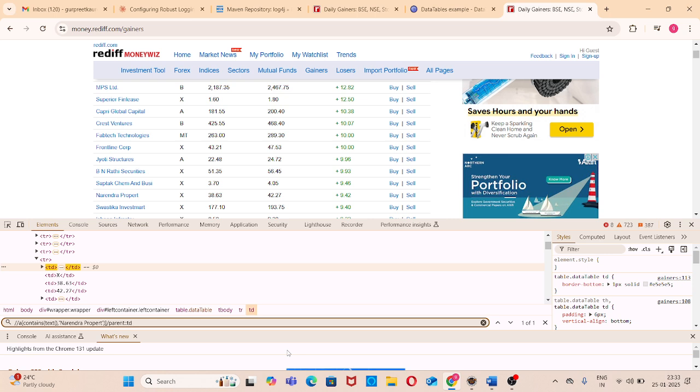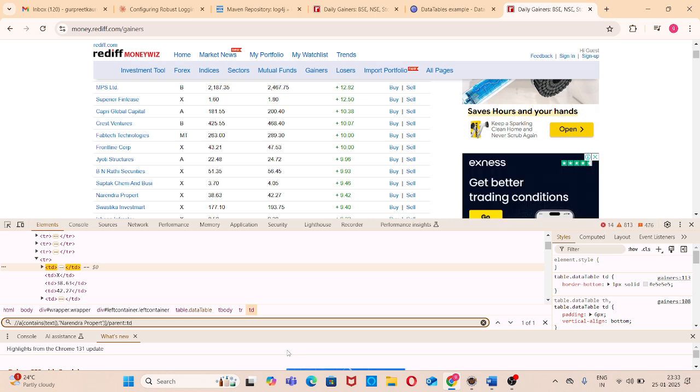So what we are doing is advanced XPath locator, we are doing slash parent colon td. Slash parent colon td we will write, then following-sibling of 2.